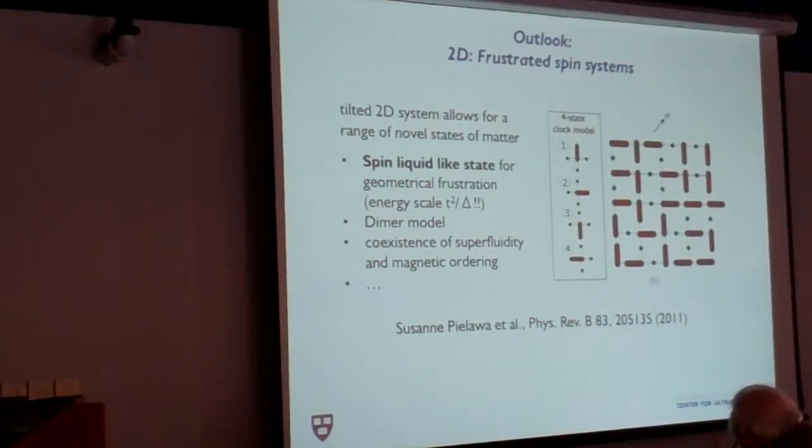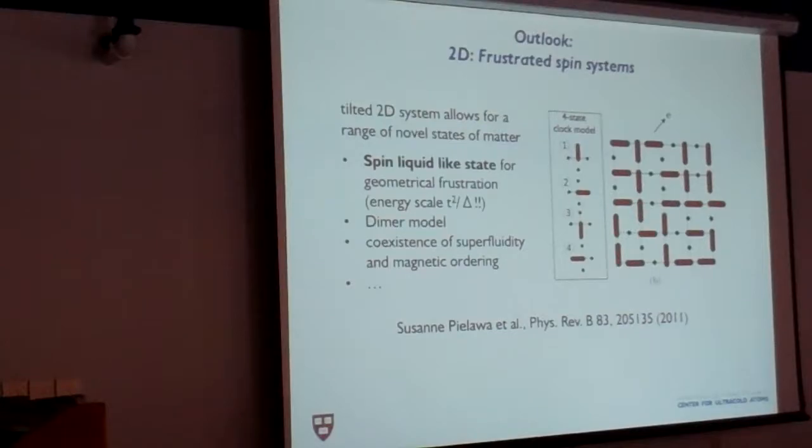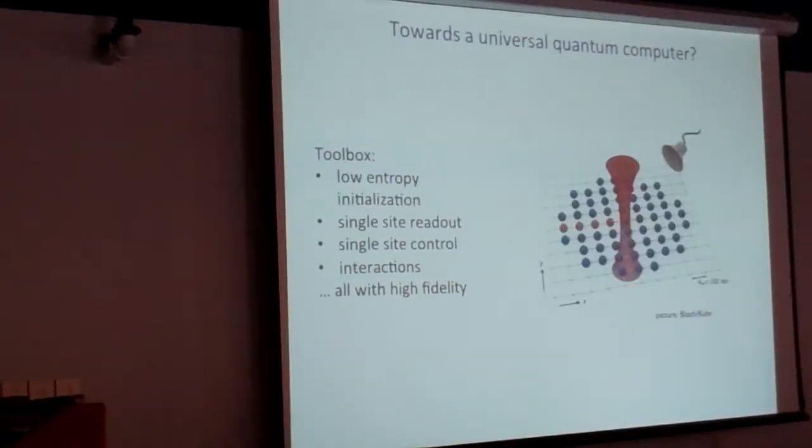And again, the nice thing is because our basic interaction is first order, these higher order effects leading to spin liquids and so on should be easier to reach, rather than if you start with a second order spin interaction in the first place and everything's even higher order. So this looks pretty promising, so I'm excited to try things like that someday. And this should then really also address these more exotic states of matter where you have spin frustration, where measuring entanglement and correlations really tell you about the new states of matter.